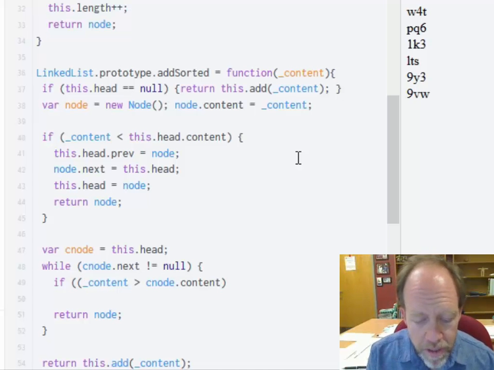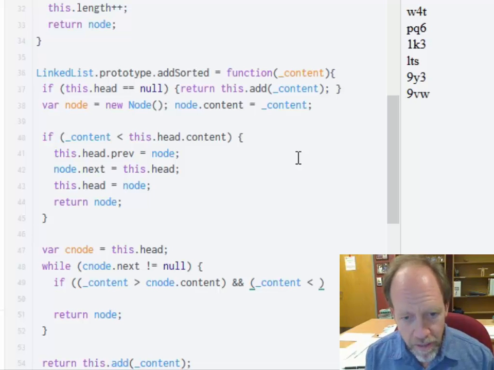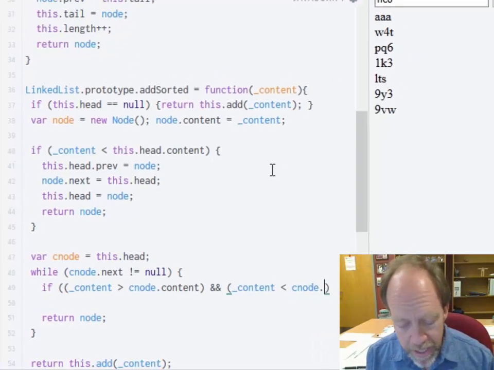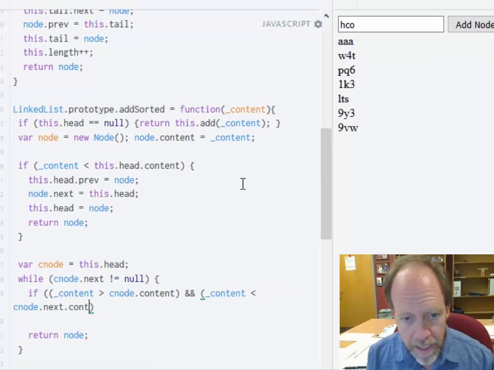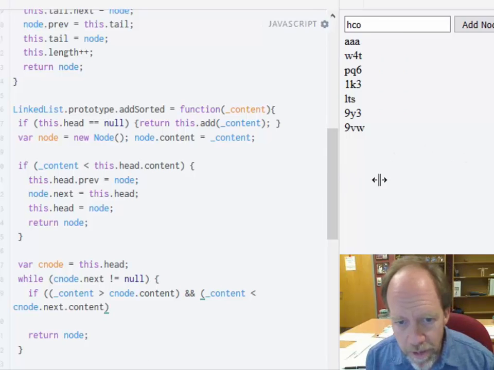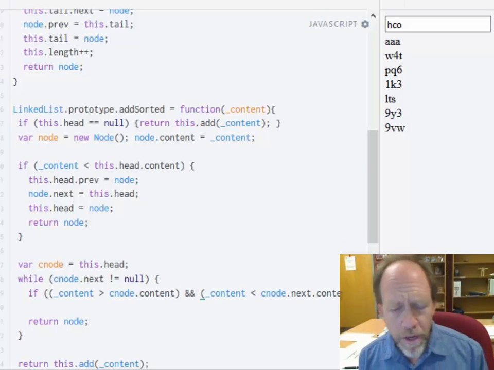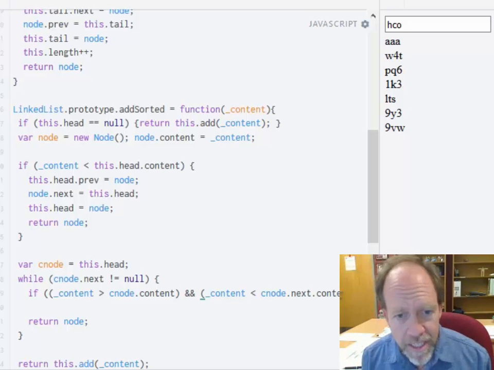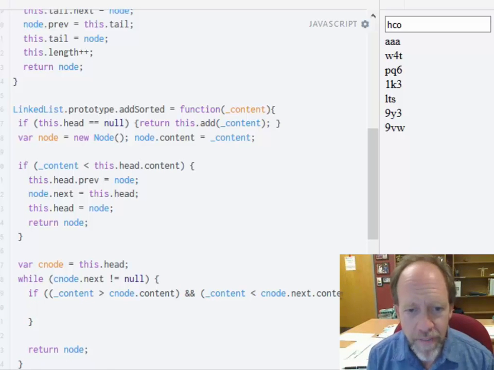Also, content should be less than the current node's pointer to the next node, which has its content. Let's move this over just a tad so I don't have to scrunch to a next line. And so there is the logic. If it's greater than the current node's content and less than the next node's content, this is where it goes. So I need to insert it right there in that spot.